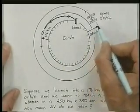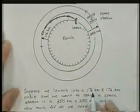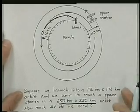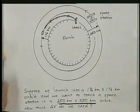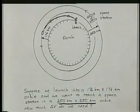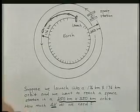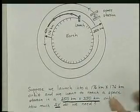Let's assume that the space station is at a 350 kilometer circular orbit. Sometimes we write that as 350 by 350 to indicate the altitude of the low point by the high point — if it's circular, it's 350 by 350. So how do we get there, and how much delta V do we need? If we know how much delta V, we can include that in the calculations for the propellant mass needed by the rocket.